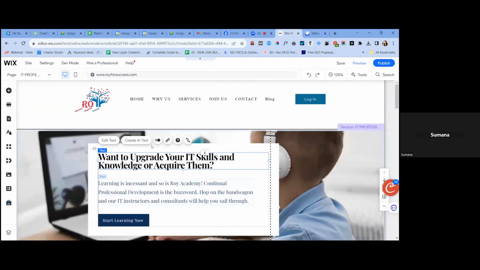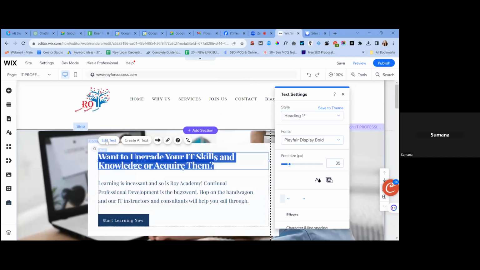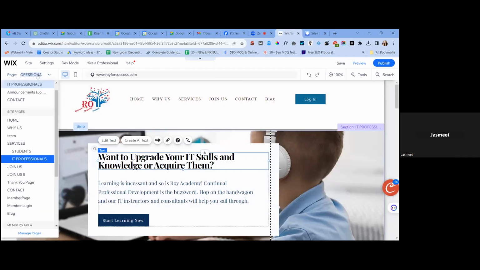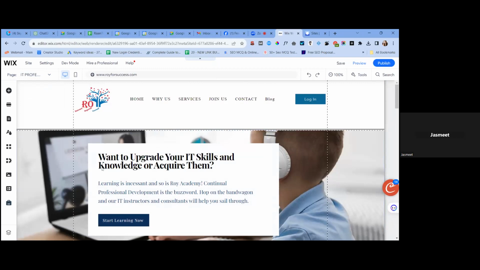If you click on this and then edit text, Jasmeet, here it is showing H1 only. The style is H1 only. Why is it coming even on the SEO Meta? Let me check in the SEO Meta then. Meanwhile, you can check the second page, the contact page. Let me check for the IT professionals.